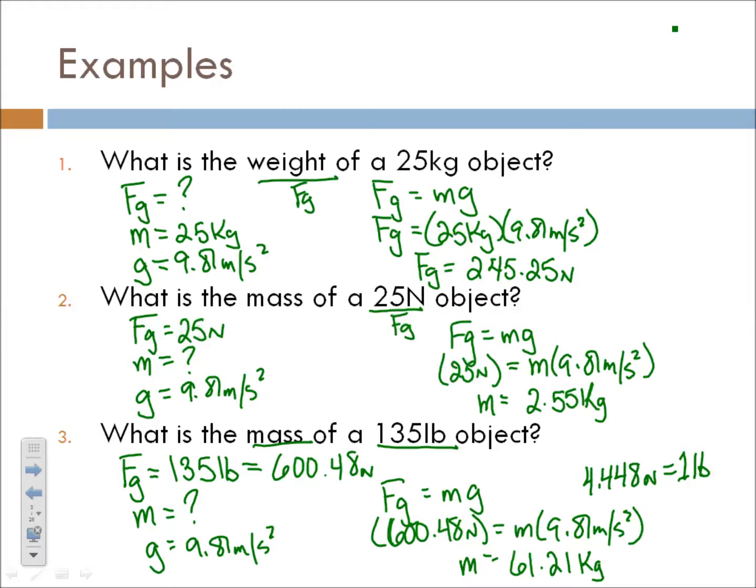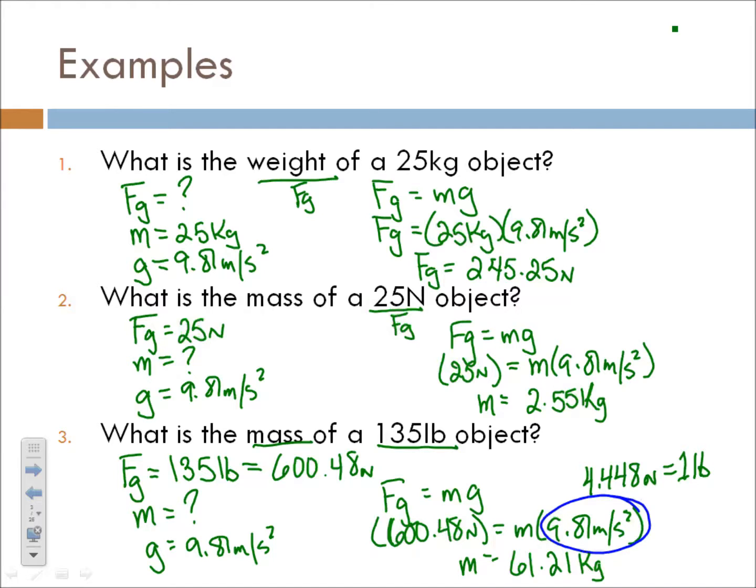So why is it that when we stand on a scale, we see both kilograms and pounds when they're not the same thing? Well, pounds are the units that we use for force, which measures weight. Kilograms are what everybody else will use to measure their masses. So how does it work on a scale? The scale is just calibrated to show both of those numbers at the same time. It takes this 9.81 meters per second squared into account when it's doing that conversion.